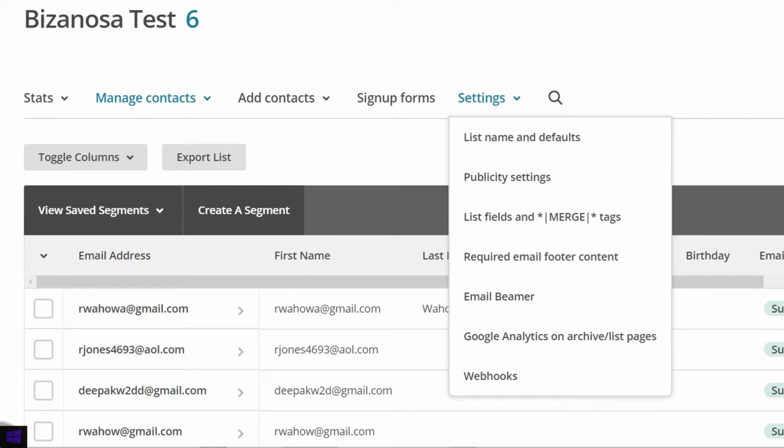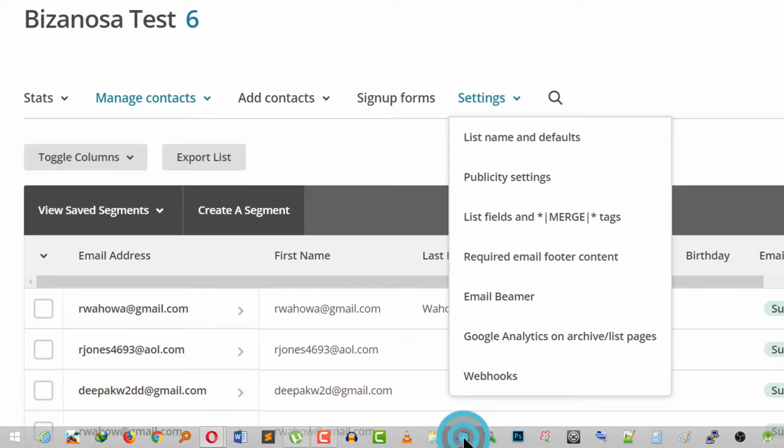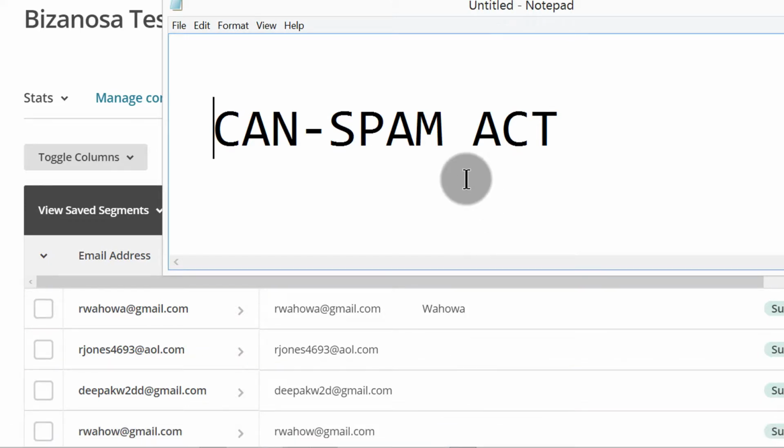These are required because of the Can-Spam Act. The Can-Spam Act is basically an act that tells businesses how they can interact with the subscribers in the email. And the most important takeaway from this is that you do not deceive your subscribers. You don't send a heading telling people, hey, get a free something, and then when they click the link, they have to pay for it. That is deception. And also you must have an unsubscribe link in your footer. So if somebody clicks on it, they should be able to be unsubscribed.